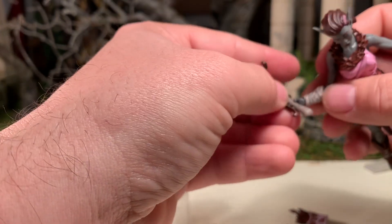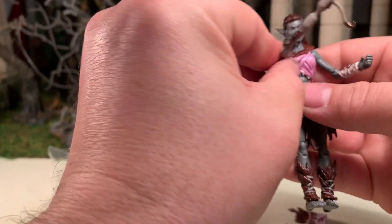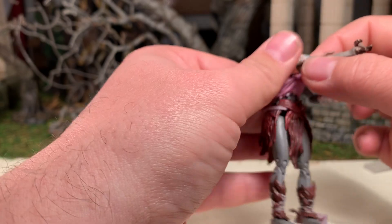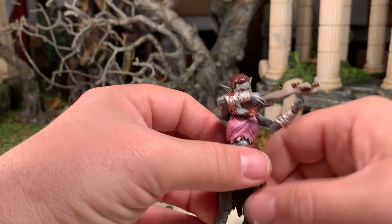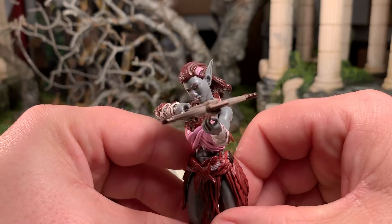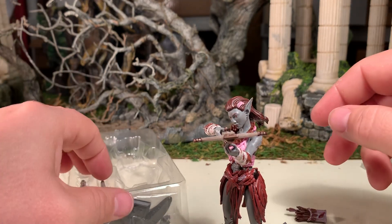Let's get this in her hands. That is the trigger down there, but her hands are a little too small — I don't think I can get them around the trigger, so let's get them underneath the trigger. Pretty cool, I like it. I could actually get her hand up and over that and make her hold it properly, but I don't want to fight with it during the video. Maybe after the video when I take my photos. I just wanted to make sure she could get her arms up in the proper pose, and she can. Very cool.